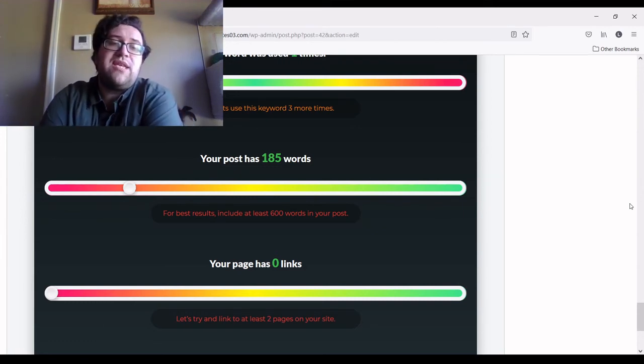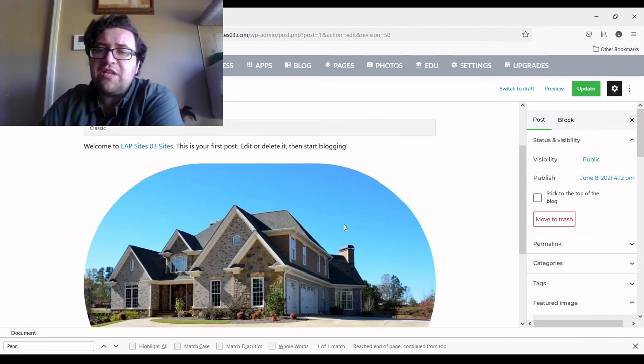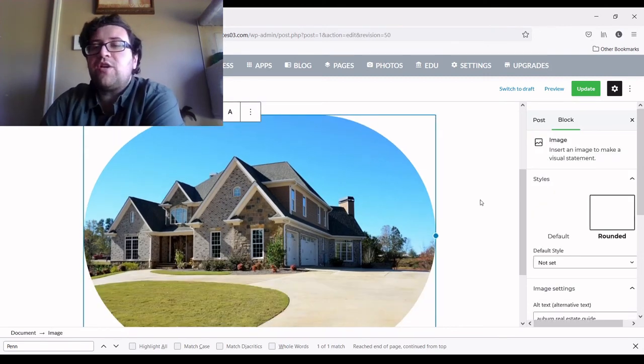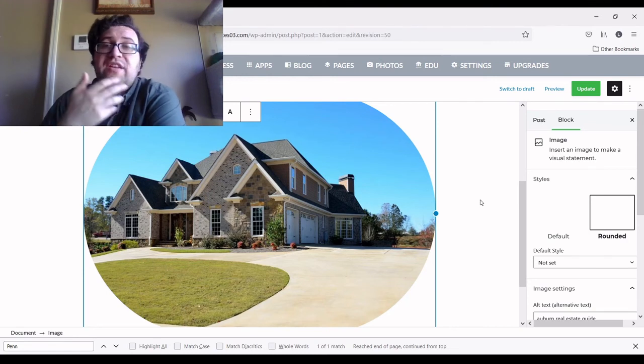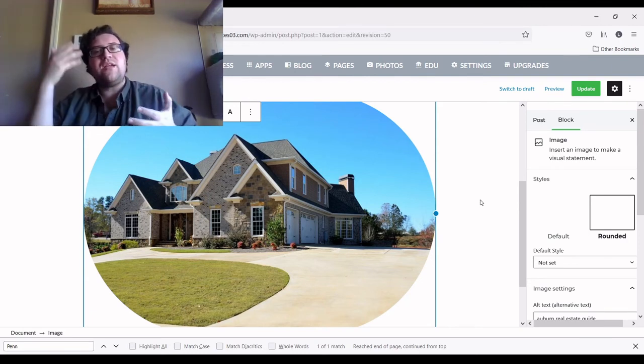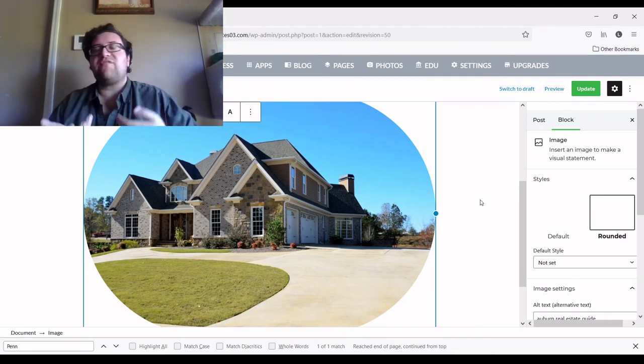Also, be sure to include the keyword in the alt text of your image and also in your URL. If we go over here to the blog, you'll be able to see when you click on an image, no matter what you're in, you're going to be able to use alt text. And this is just something that pops up when an image can't be loaded on the website to give people an idea of what the image actually is. It can also be used, I believe, when somebody who might have a vision impairment is using a website and they can't actually see the screen, it'll read everything off to them. And I believe it reads the alt text to describe whatever the photo is.